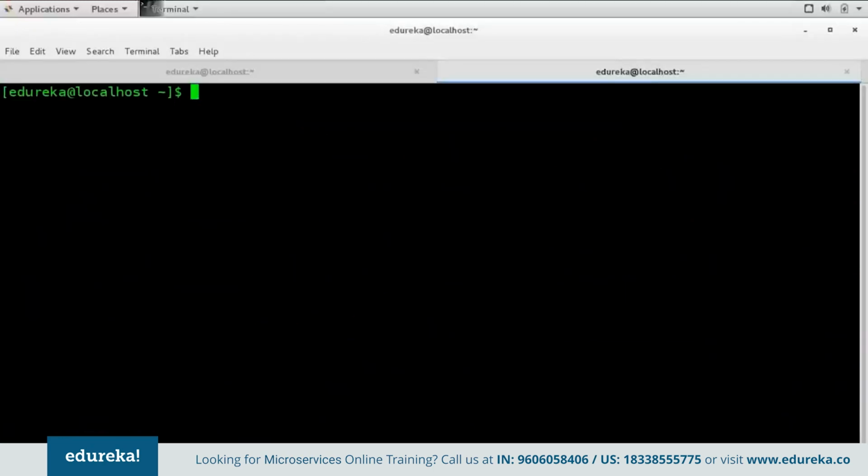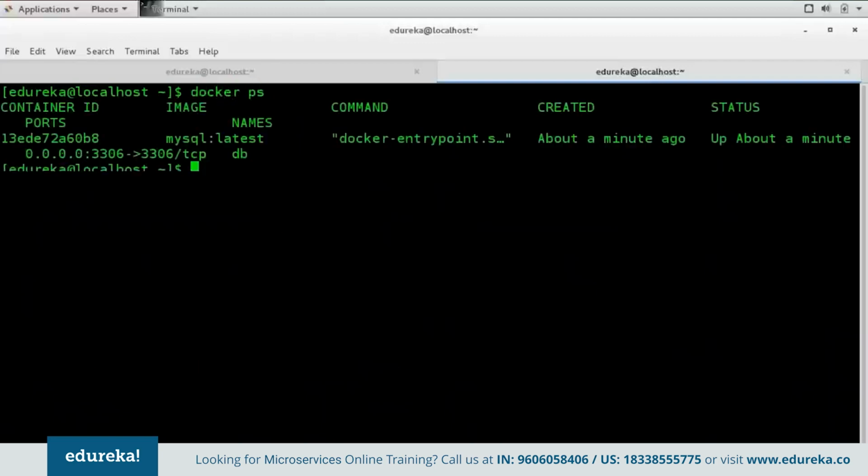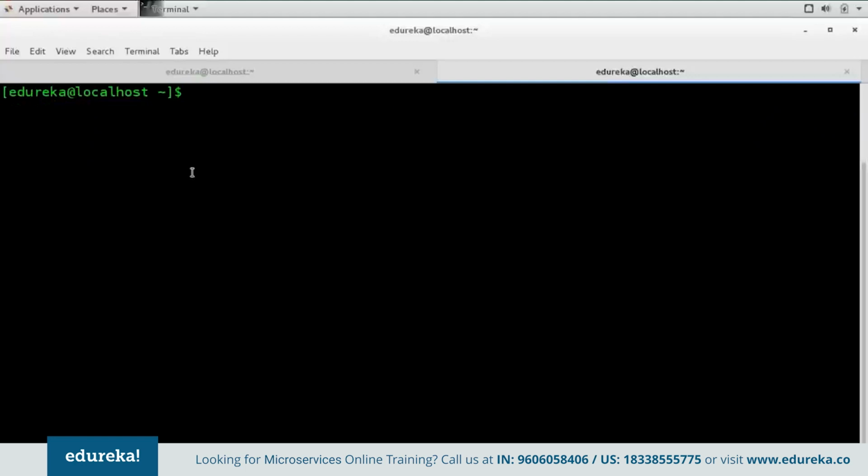All right, so let me just quickly open one more tab. And over here, what I'm going to show you is the image that we have just downloaded. This is the name of our image. This is the port, plus we created it about a minute ago, right? So we can find all the details here. Now let's connect to this container and see what's there, all right? So I'm just going to type in here docker exec -it. The name of my container is db, /bin/bash, and here we go.